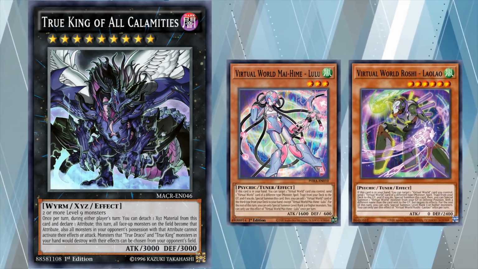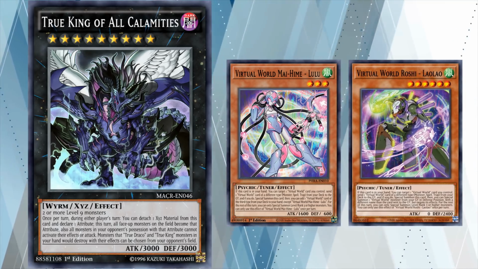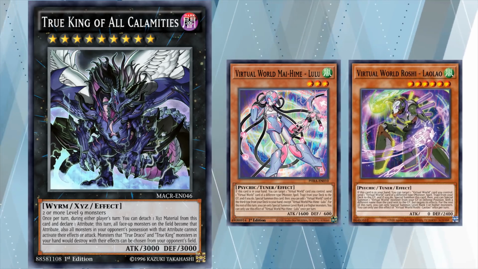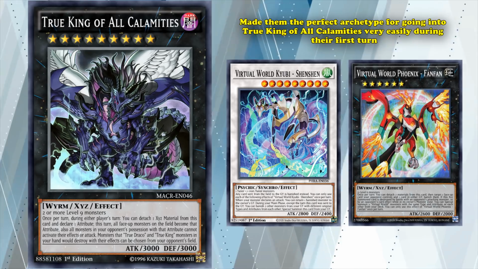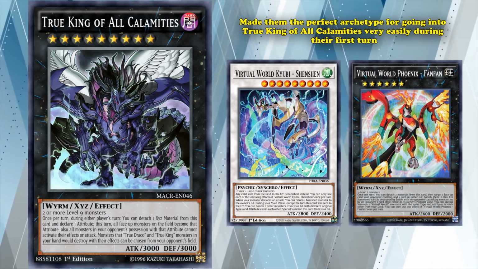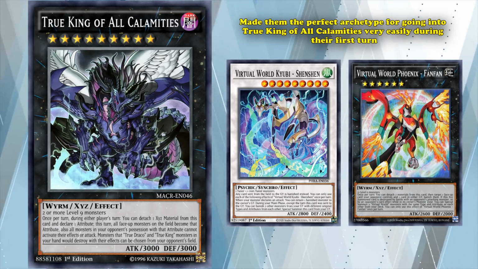That was until the Virtual World archetype came out. They are an archetype of monsters who consist of nothing but level 3 and 6 main deck monsters, and also specialize into going to Synchros and XYZ summons, which made them the perfect archetype for going into True King of all Calamities very easily during their first turn. And in fact, most Virtual World decks can go into 2 copies of it.